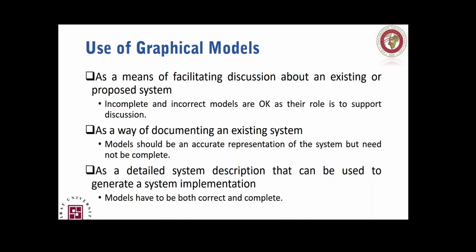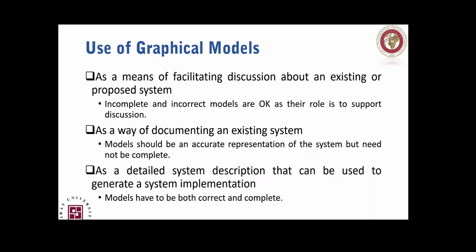Now, if we model some existing systems, we don't have to have an accurate modeling for these systems. It doesn't have to be fully accurate, nor does it have to be complete. We can close an eye on having a complete and accurate modeling of existing systems. Why? Because we are modeling these existing systems for the purpose of viewing how they work and what kind of weaknesses they have.